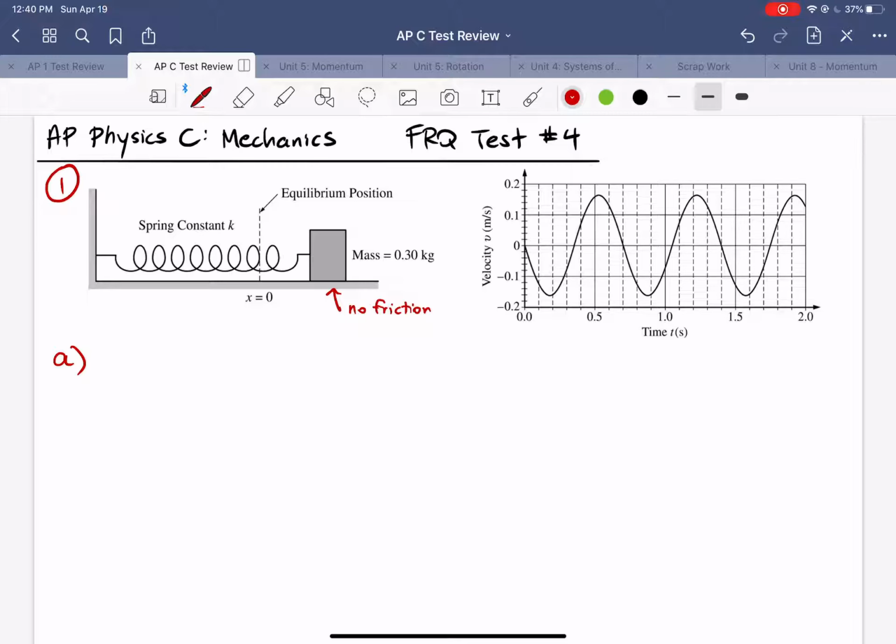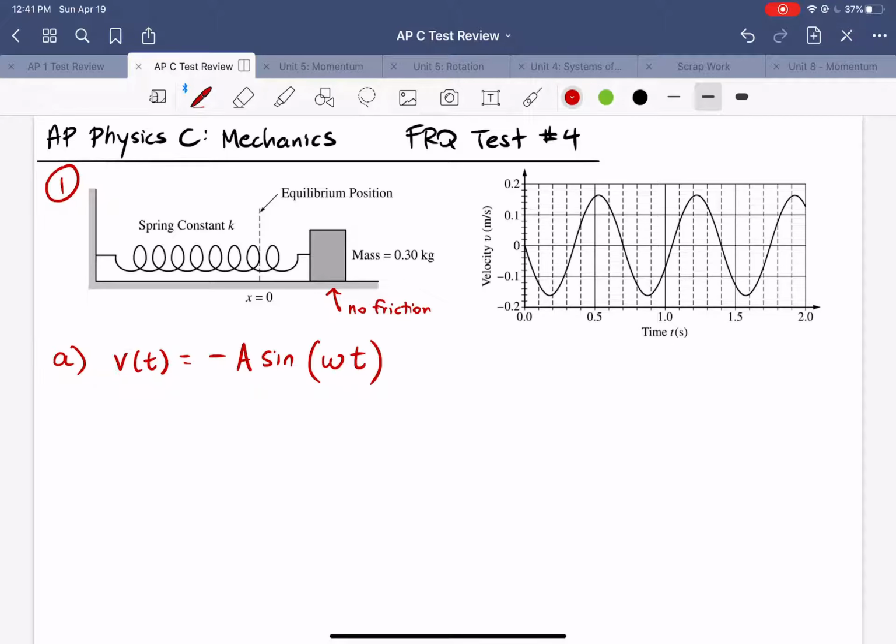Okay, so the first question, we're asked to find an equation for the velocity with all numerical values for constants inserted. So we're going to use this graph that's given to us to find the equation. This is a sinusoidal graph, which means technically there is an infinite number of solutions, so we just need to find one of them. If we look at this, you'll notice this looks like an inverted sine graph since it starts at 0. So I'm going to look for an equation that fits that. An inverted sine graph has a minus sign out in front, some amplitude A, and some angular frequency omega. So we need to find the values for A and omega.